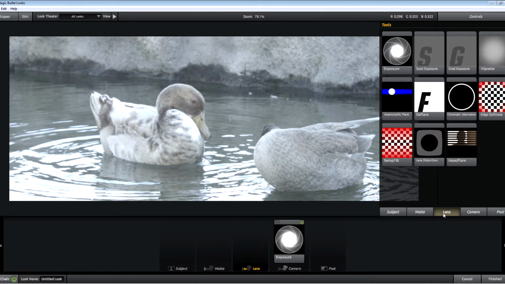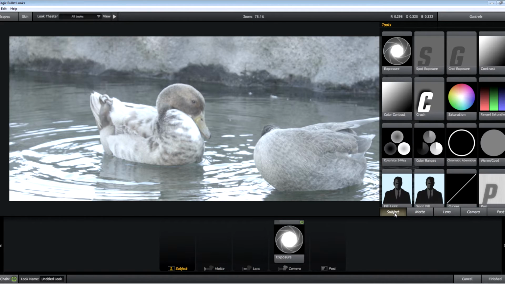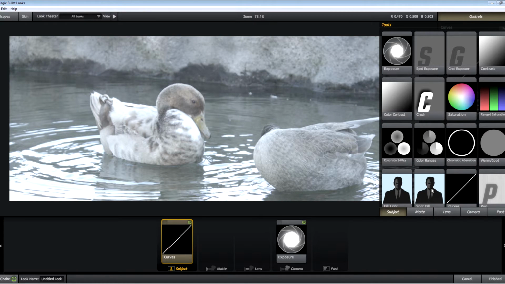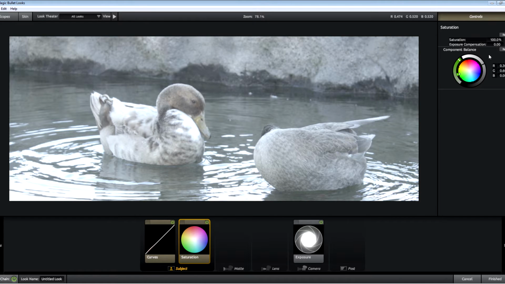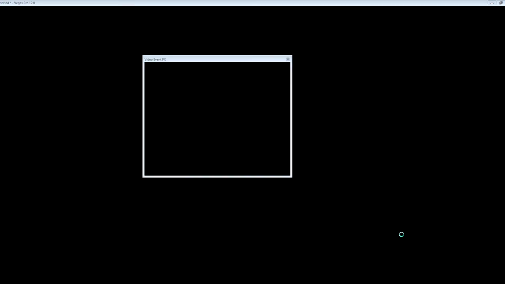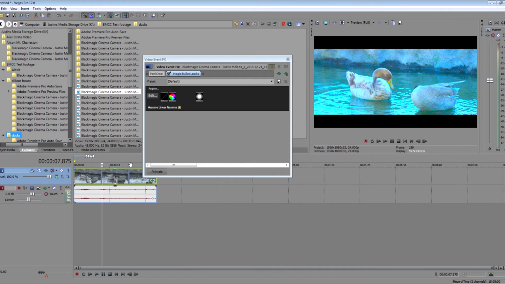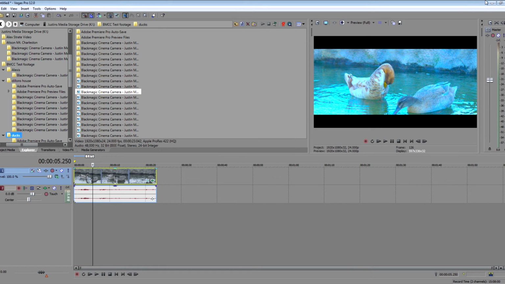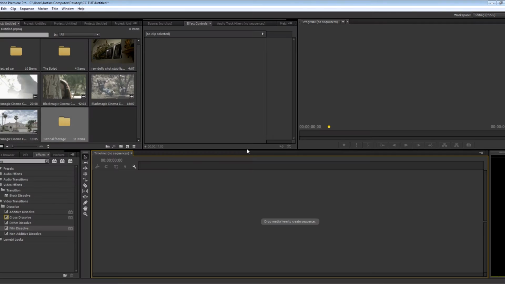Honestly, I can't go through all of these and tell you what they each do, but of course, that's definitely for you to explore. Of course, curves that we just went through, etc. So let's say we do a quick grade. Let's see what we want to do. Add some saturation. So let's say we do a giant grade, and we click Finished, and voila, it is already in your shot, ready to go. But that is enough about Sony Vegas. Let's get out of here.